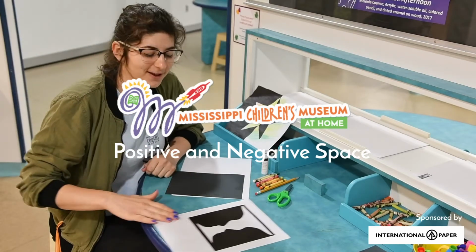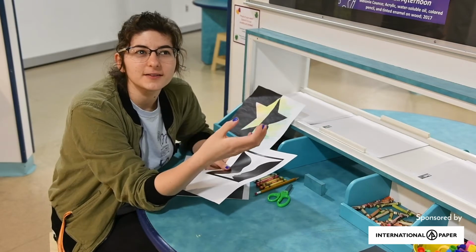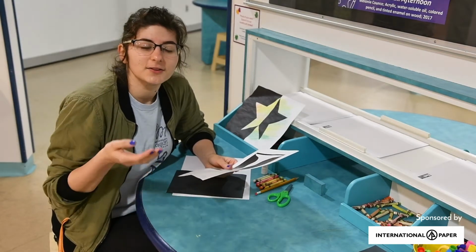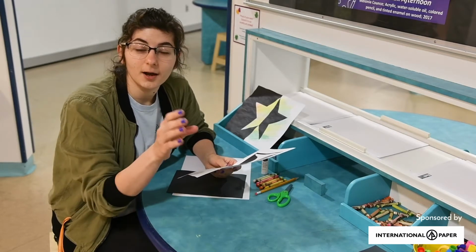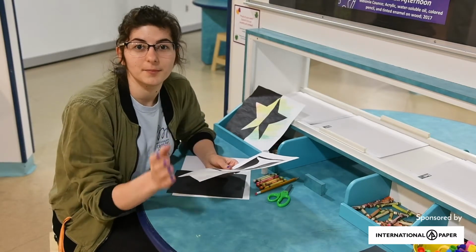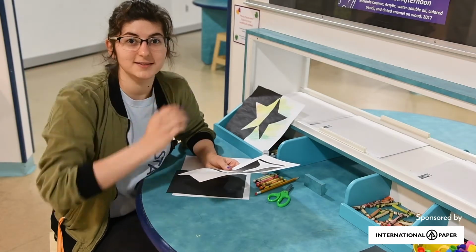Hi guys. I'm going to be teaching you a little bit about positive and negative space. When you think about positive and negative, you think about emotions, right? Sad and happy. But for art, it's actually the spacing of something. Positive space is the object that you want to be focused on in your piece. But negative space is the background behind it. It's what's around me is negative space. I'm positive and what's around me is negative.